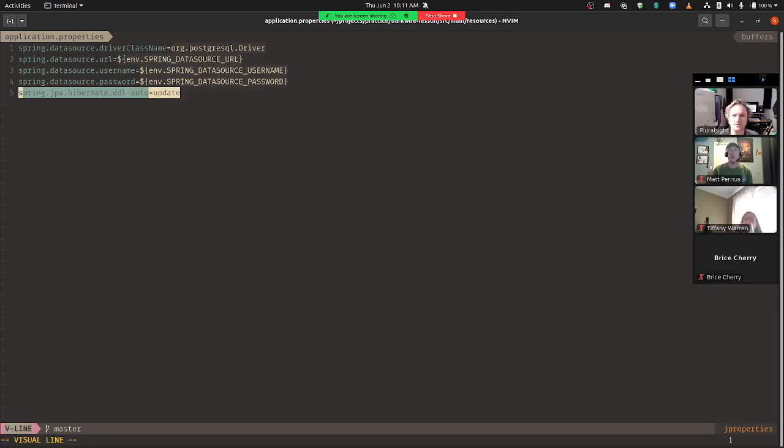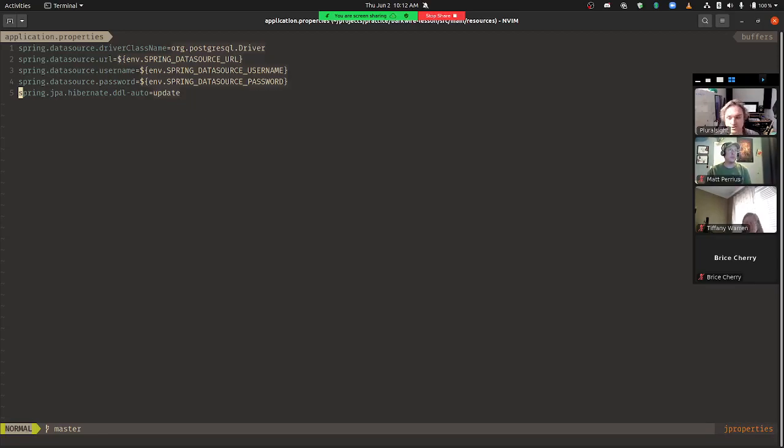This line right there says spring.jpa.hibernate.ddl-auto. DDL is data definition language. This is the structure of your database, the tables, the relationships, that kind of stuff. By setting ddl-auto to update, it manages the structure of your database for you, which is badass. We like that. That's a handy thing.